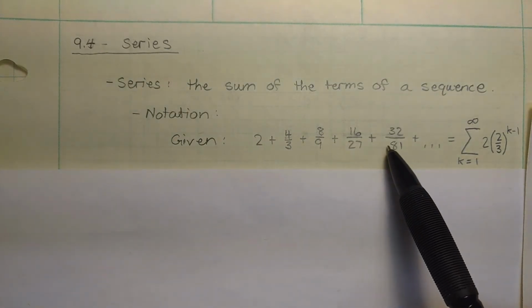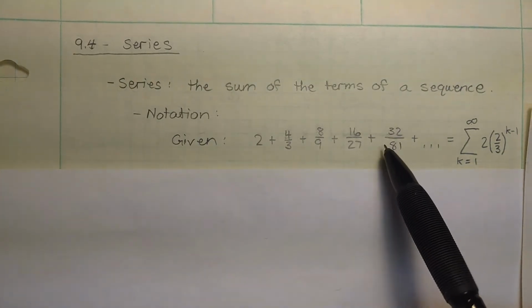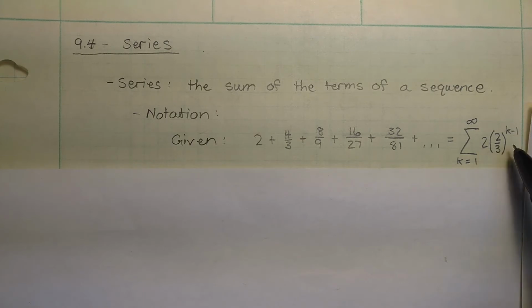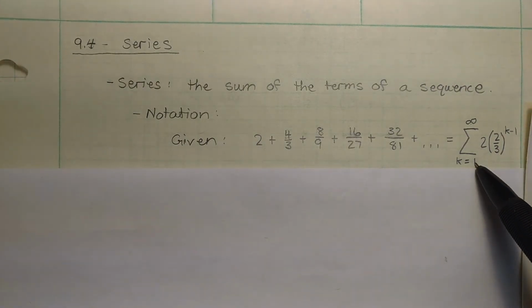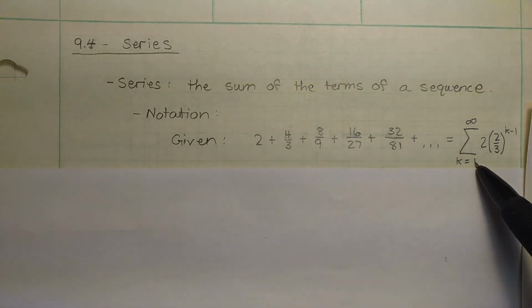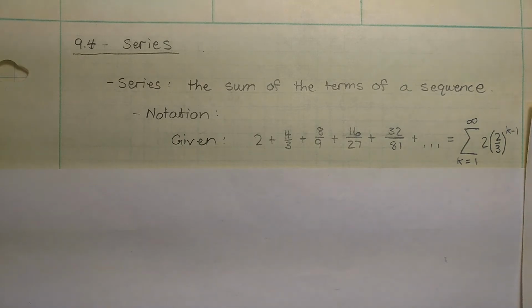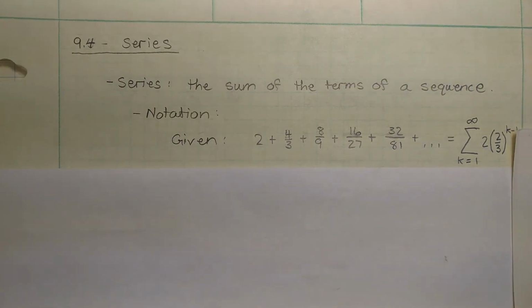Notice if we look at this sequence here, it's a geometric sequence. We're multiplying by 2/3 each time. So here's my g1, my first term is 2. Here's my common ratio, 2/3. And I'm raising it to the k minus 1 power. Now, if I want to raise it just to the k power, I could start this at 0. That's another way to do it. It really doesn't matter so long as you make sure that whatever index number you start with, when you start plugging in, it actually does yield this sequence. So an alternative definition of this would be the series k equals 0 to infinity of 2 times 2/3 to the k power. That would also be the same.